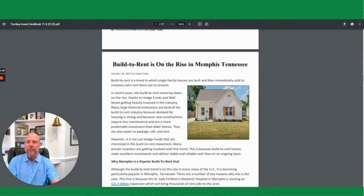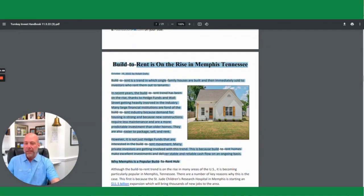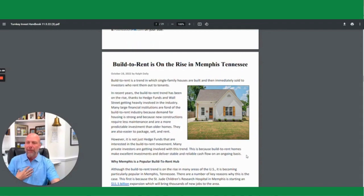All right. Build to rent houses. Number one buzzword in this industry, nationwide. People are like, wow, James still has houses that are brand new and they cash flow. Well, of course, I wouldn't be selling them to you. Well, I shouldn't say that because one day I might be selling houses that don't cash flow, if interest rates go way up. I don't know. But there are markets in the United States, a lot of markets, that are building brand new houses and selling them to investors that are negative cash flow.